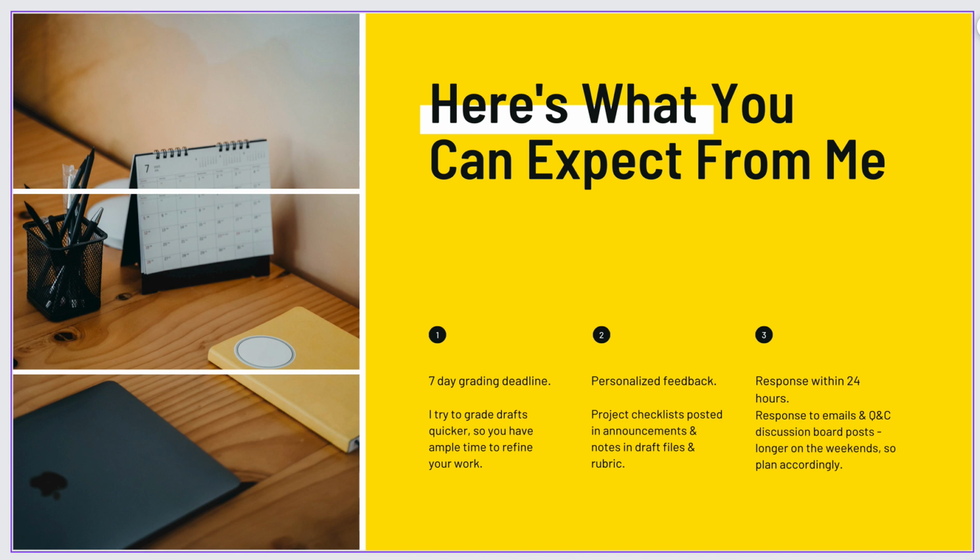So the refinement on that draft, according to the university, doesn't have to be turned in until the exact moment that you turn in your final. For me, I raise the expectation a little bit. I want to get you your work back as soon as I possibly can, all right?